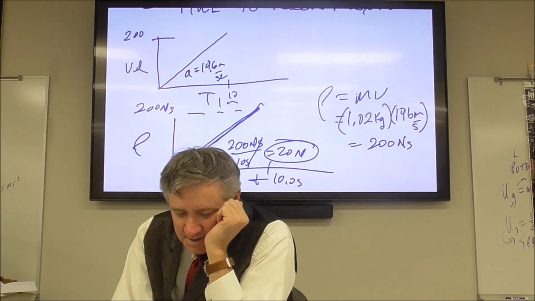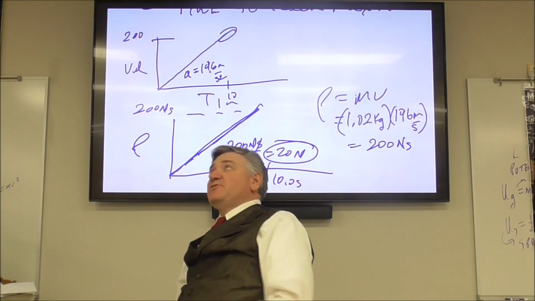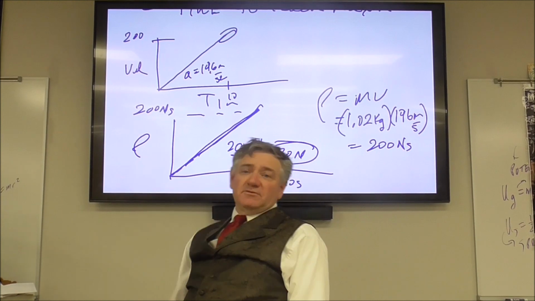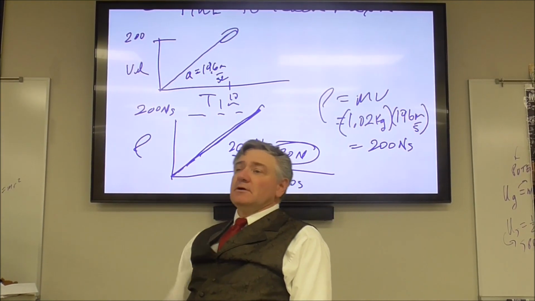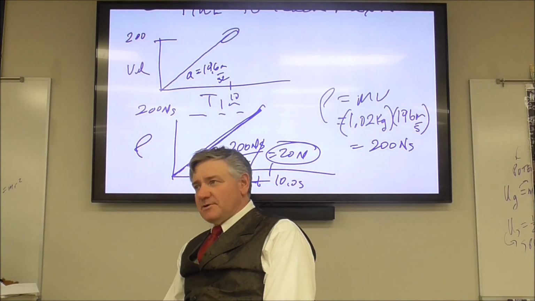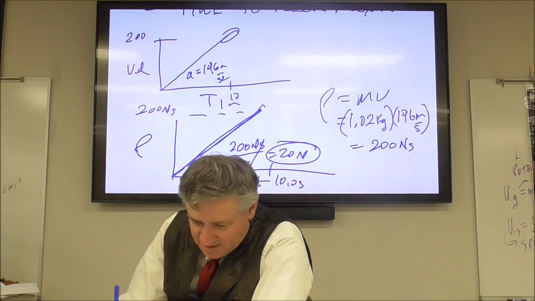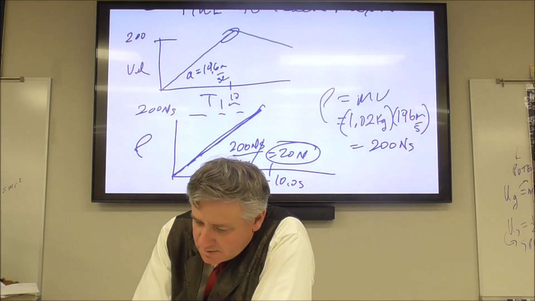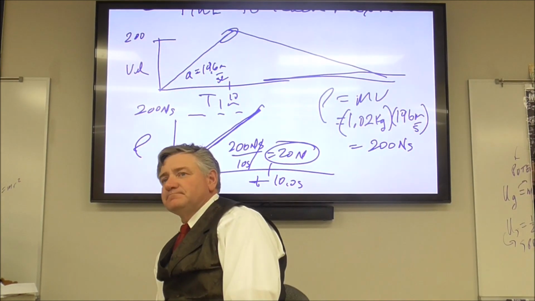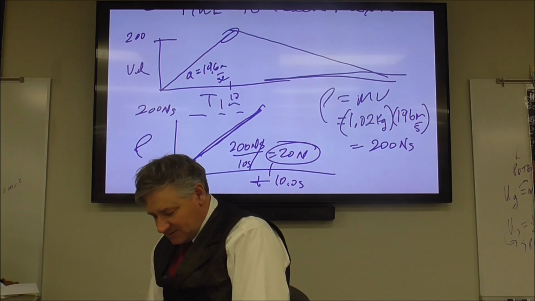Now, at the end of this time, I shut off the rocket engines. So this is like me throwing this ball up in the air. As soon as it leaves my hand, what's the only force acting on it? Gravity. So what becomes the slope of my velocity time graph? Negative 9.8 meters per second squared. So when you change the slope of a velocity time graph, what are you changing? The acceleration. And what do you have to do to change the acceleration? Change the force.